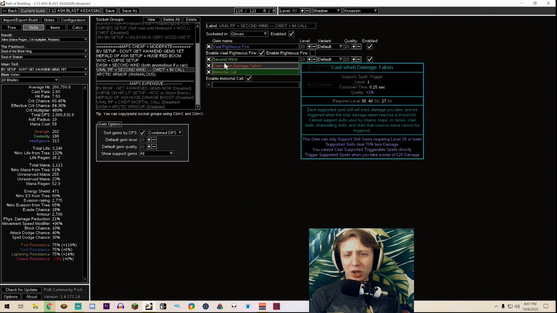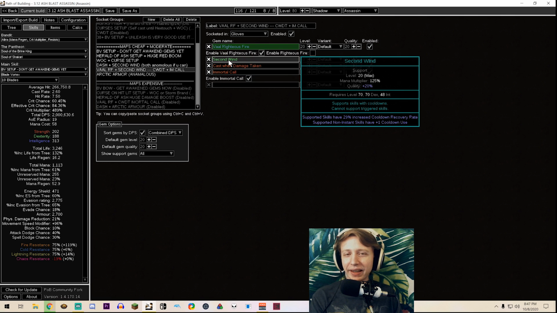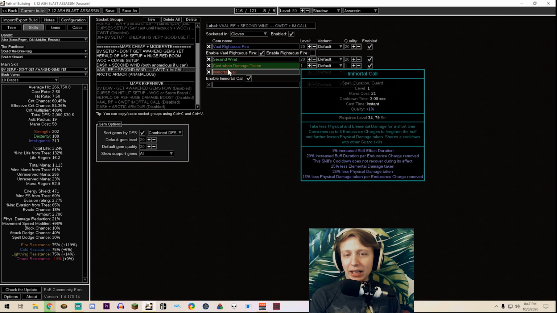That's insane. We're going to also link this to Second Wind, allowing us to use it much more often with increased cooldown recovery, alongside a cast when damage taken and a Mortal Call setup, helping us shore up our defenses when we can take a little bit of damage.